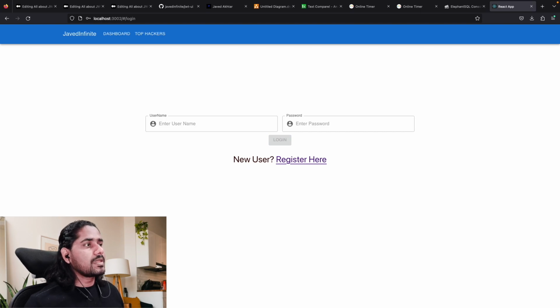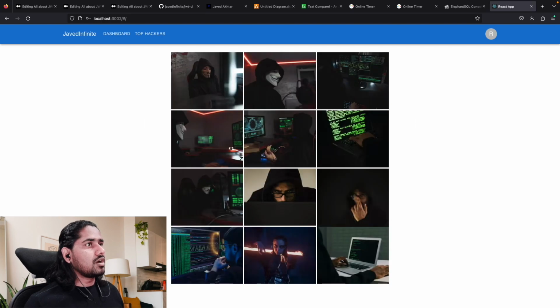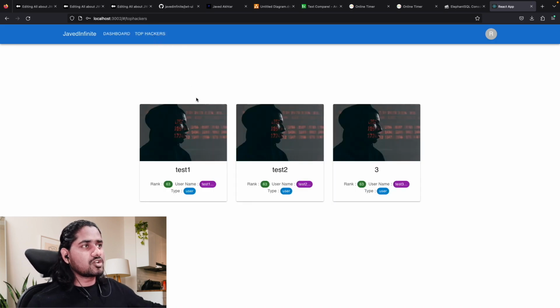Oops, yeah, this got logged in, and when you click top hackers after login, it will redirect to this page. Right now in database 3 of them are already present, meaning test 1, test 2 and another name 3. I don't know why I gave 3, but yeah, this is already existing in database. That's why you are able to see that.